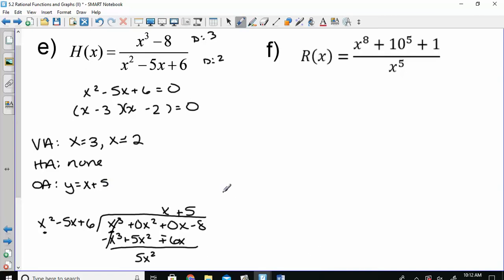Why do you have to run the negative through? Because when you do actual long division, like if I said 250 divided by 3, you say how many times does 3 go into 25? That's 8, it's 24, and then you would subtract it off. That's why we distribute the negative.